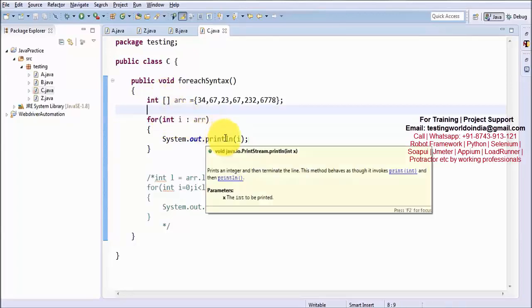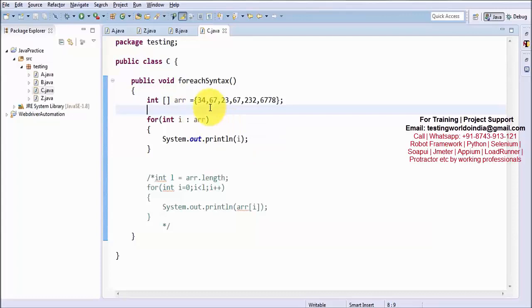So here we have seen how we can use the for each loop. It works with a list, set, map, or any set of data. An array also has a set of data, so we can use it with an array as well.